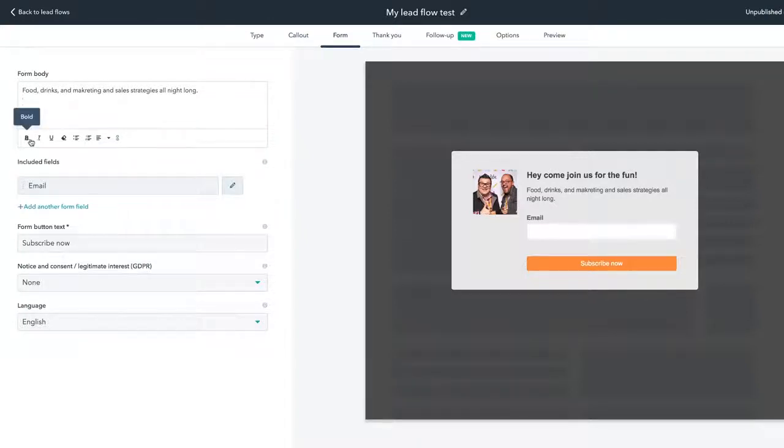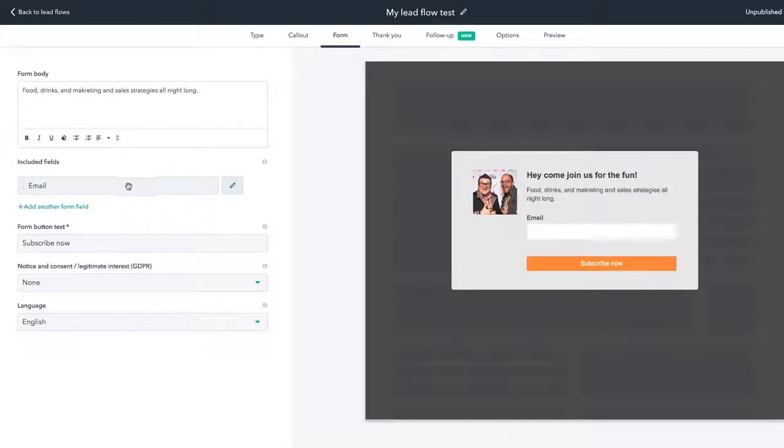Remember that you can actually do a little bit of formatting with this as well if we wanted to have a hyperlink or something like that. At this point, I probably wouldn't put a hyperlink in there. This kind of doesn't make sense because we're trying to get them to fill out the form and we don't want to send them other places. However, in the thank you, the hyperlink makes sense.